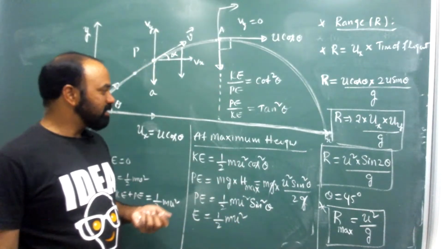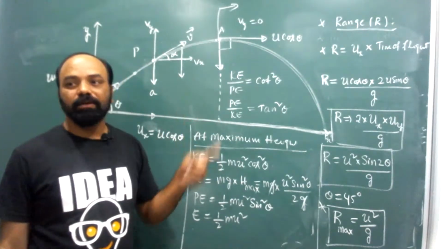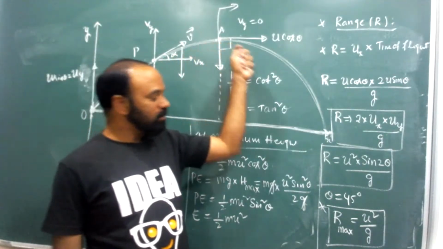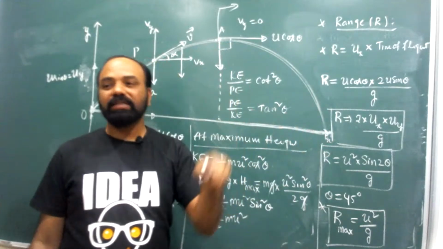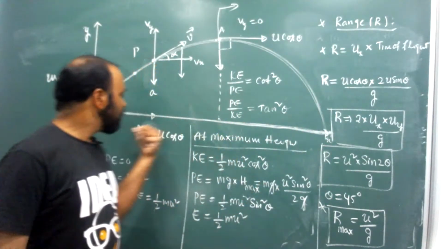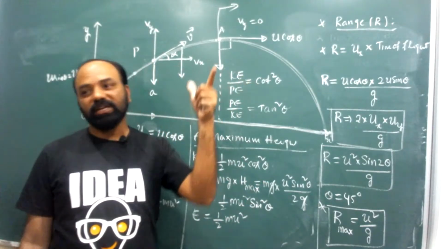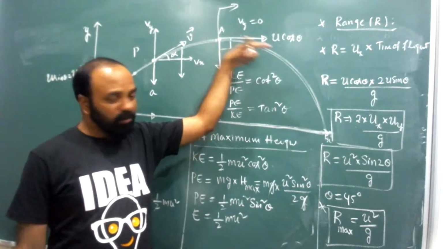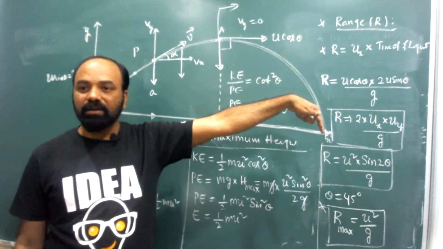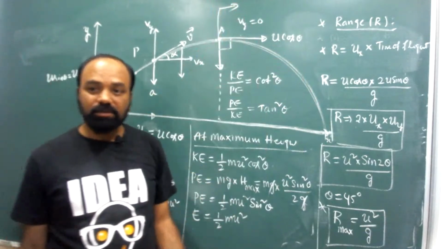Okay. So these are the key words you have to learn while doing problems based on projectile motion. Normally they will ask what is the total energy here, here and here. The total energy always remains constant. It changes from one form to another. Initially having kinetic energy, while moving up, kinetic energy decreases and potential energy increases. When it is descending, potential energy decreases and kinetic energy increases, but total energy remains constant.